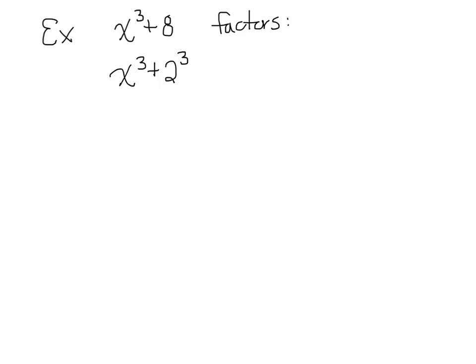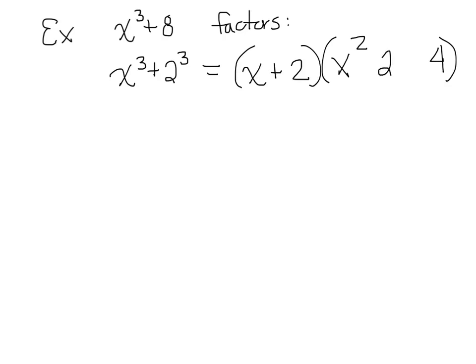Okay, so let's see if we can finish factoring this now by the formula that we learned. And that was, if you remember, x plus 2 without any exponents at all, first factor. Second factor is going to have 3 parts to it. When you square them both, so 2 squared will be 4 here, and then you take 1 of each in the middle. 2x goes in the middle, 1 of each.